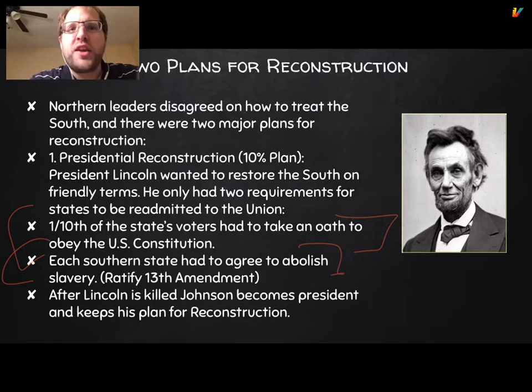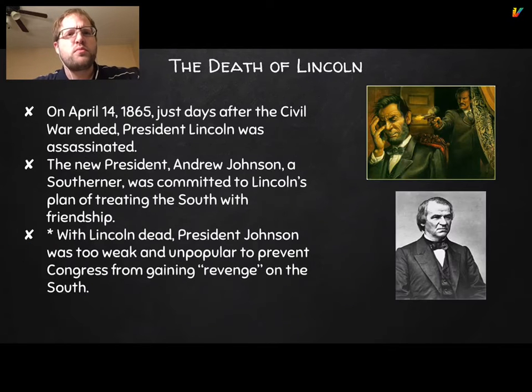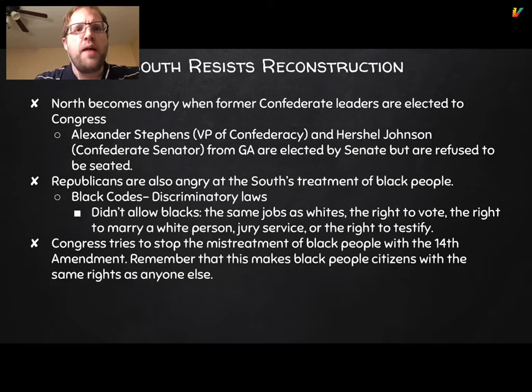But Lincoln, because he was a Republican and they respected him, was able to kind of control the Republicans' tempers a little bit, and stop them from trying to punish the South. But when Lincoln dies, Andrew Johnson can't do that. And so the radical Republicans kind of take control of Congress. And now we're going to start to see the South being punished more harshly than Lincoln would have wanted, okay? So this is just talking about Abraham Lincoln dying and Johnson becoming president, so we're just going to skip that.